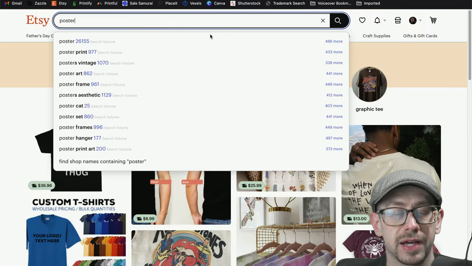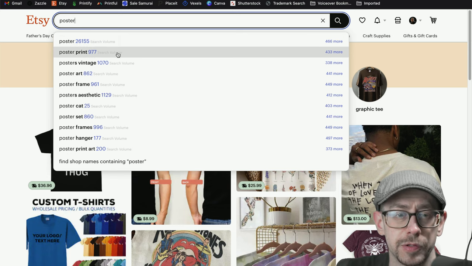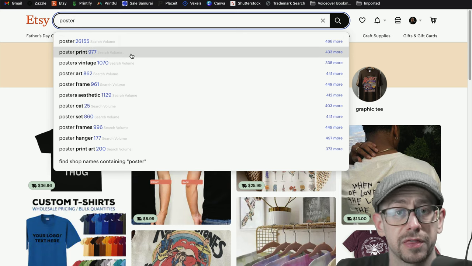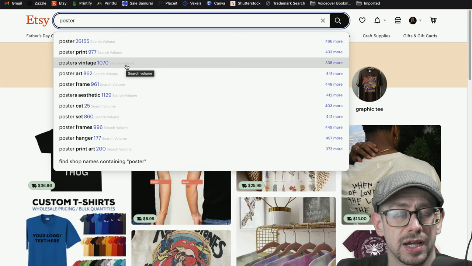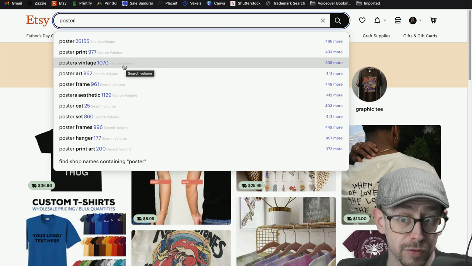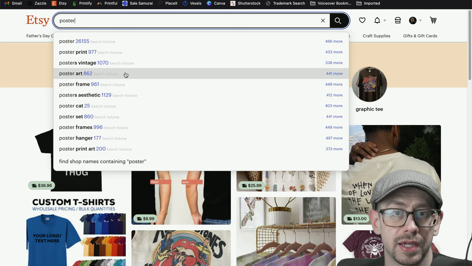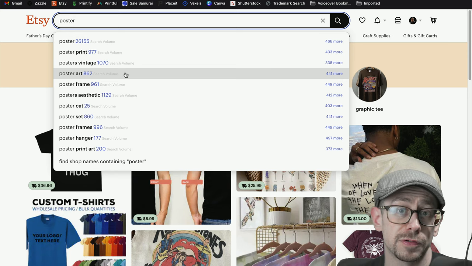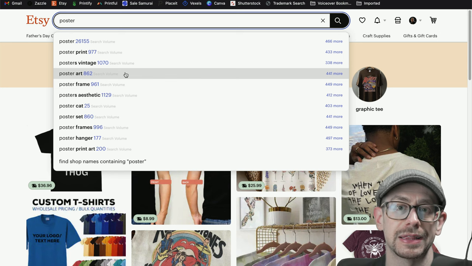When it comes to search volume on Etsy, our Sales Samurai Chrome extension is indicating just poster is coming up with about 26,000 monthly searches. Poster print is coming up with 977, so about 1,000 monthly searches. Vintage posters, something you probably don't want to use in your title or in your tags, unless you're saying vintage style for a particular design, because people who search for vintage posters are looking for just that. They're looking for old posters, not print-on-demand posters. So you can see in terms of the general search phrases that you have for posters, there is a healthy monthly search volume. Of course, you're not going to want to use these as the only thing in your title and tags because they're going to return a lot of search results.